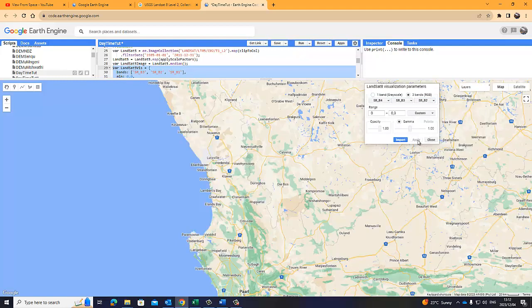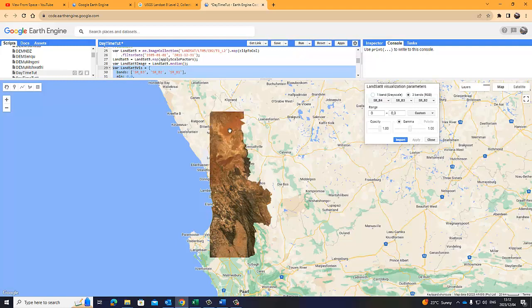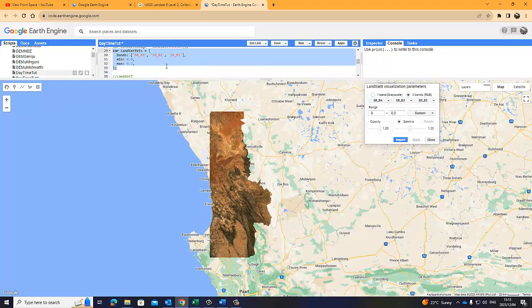That's always your natural color. That's also always your starting point. And then from this starting point, you start changing the bands and the structure of the band combinations to see what the resulting images look like. If you're happy with it, you can basically keep it, and then you can go into your script.